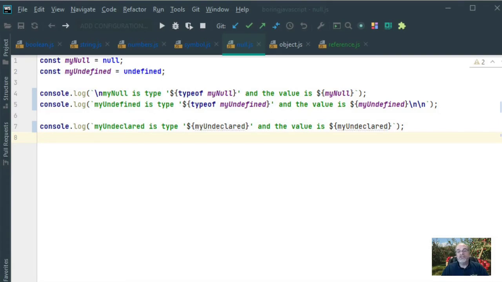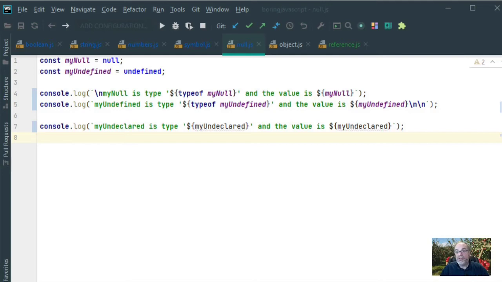Let's cover the last 2 of the primitive data types, and that's called undefined and null. First of all, undefined. Undefined is a primitive data type. You can actually assign a variable to be undefined. And that gets a little tricky. You usually don't do those kind of things, but hey, it's possible, so there we are.